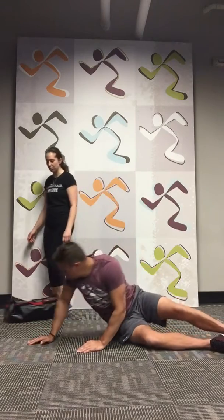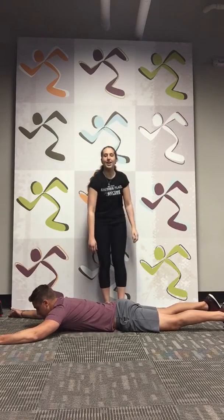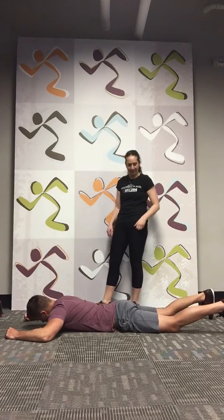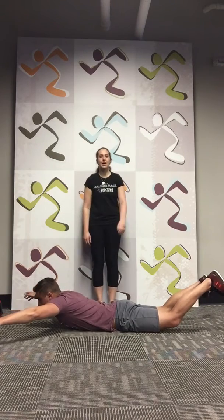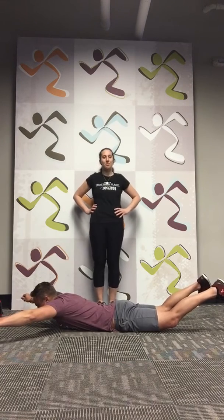We've got our last movement — prone position, laying on your stomach. Remember, you're making that star hold, squeezing through your glutes and your low back. Hold it for ten. Nine, eight, seven, six, five, four, three, two, one. Good job — let your body rest. One last time, you guys, and we are done for today. Ten, nine, eight, seven — squeeze through here — six, five, four, three, two. Do you think we should have a conversation and see how long Nick can hold this? He's starting to shake a little bit. You guys still holding it? Good job, keep going. Alright — go ahead and relax.